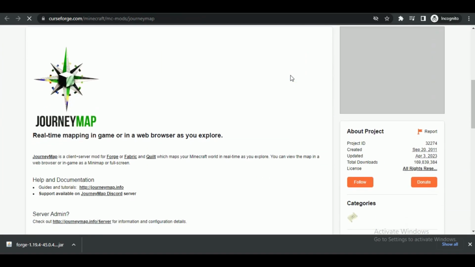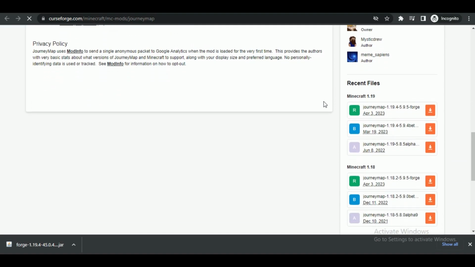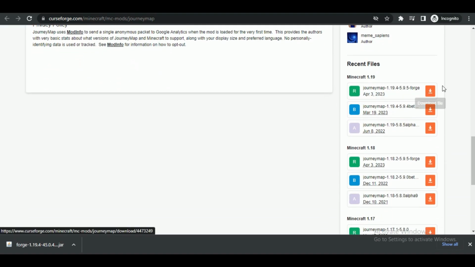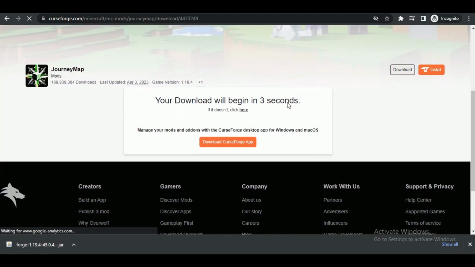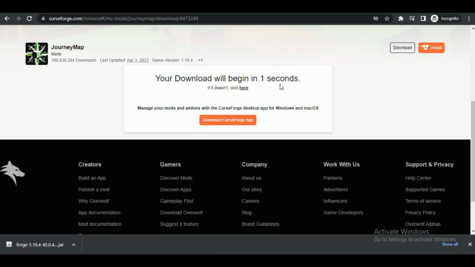At this site, just scroll down a little bit. Look for the mods compatible with your Minecraft and Forge version. The versions at the bottom side are the older versions, as they are for 1.18 version. So we'll download the Forge release. After clicking on this link, your download will start automatically. Then just like this, also download all of the mods you want for your Minecraft.